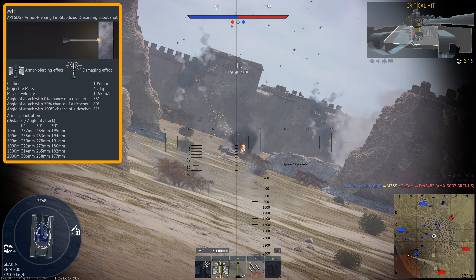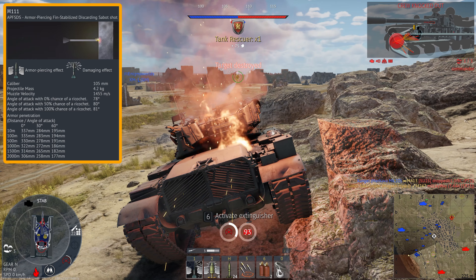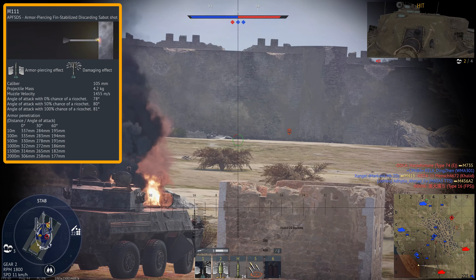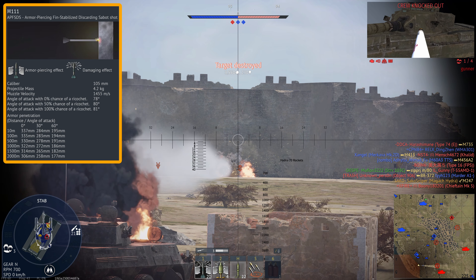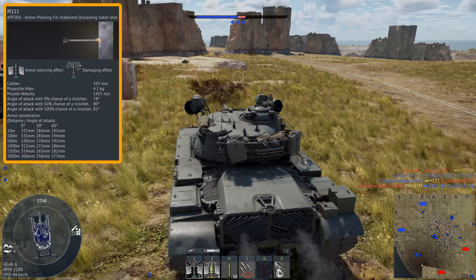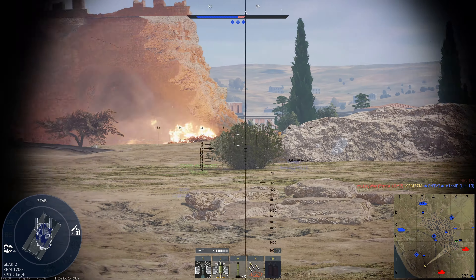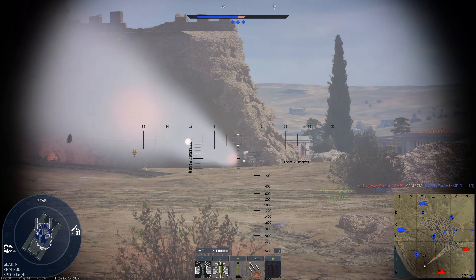Still nothing to slouch at — it's going to stop all of the lower caliber munitions. But against HEAT-FS, APFSDS and missiles, it's going to do absolutely jack shit. The turret is a variable thickness but around an average of 180 millimeters, and the gun mantlet is only around 170 millimeters of effective thickness. To emphasise just how bad the armour of the Magak is, if we take a look at the M111 APFSDS round — the DM23 equivalent — at a range of 500 meters, we can penetrate this tank frontally pretty much everywhere. And the DM23 shell is the most common round found around this battle rating, so not a single person is not going to be able to kill you.